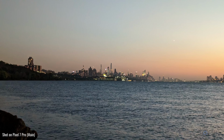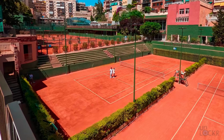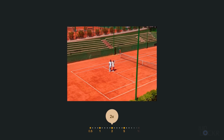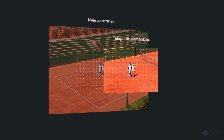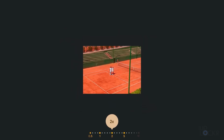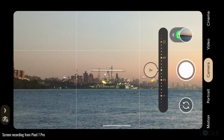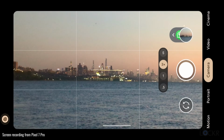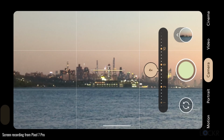This is the same as last year's, but we now have a 2x zoom feature, which is a bit better now as it takes the center 12.5 megapixels of that sensor and kind of uses that to do an optical crop technically. We've also now seen the iPhone 14 series do this as well. But the software on the Pixel 7 Pro, as is the usual, does a lot of stuff. So between the 1x and the 5x, it also will take images from the 5x telephoto that we now have to add details to the other images for better quality.